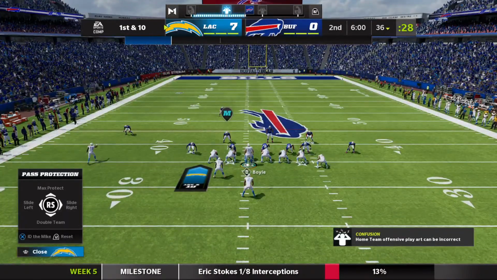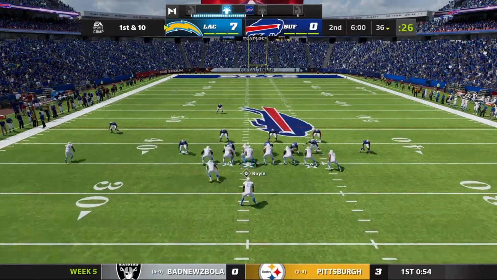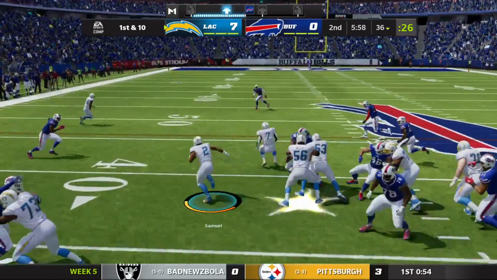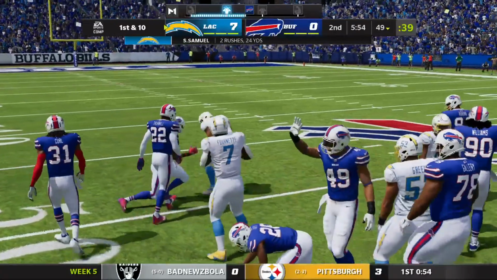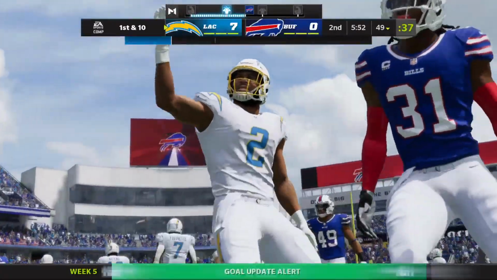Chargers in good field position to start out. 1st and 10 at their 36-yard line. And getting this just shy of midfield. They'll spot it at the 49.